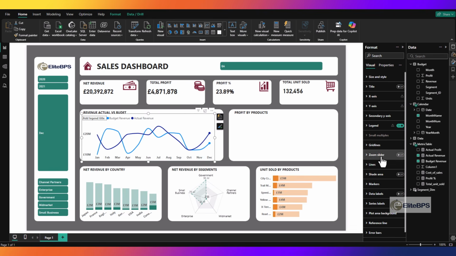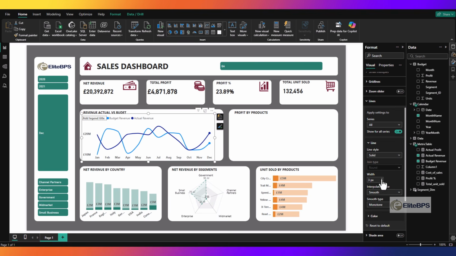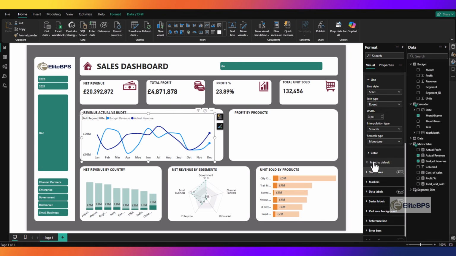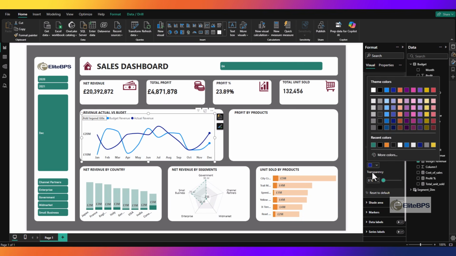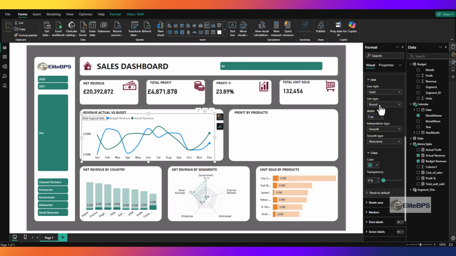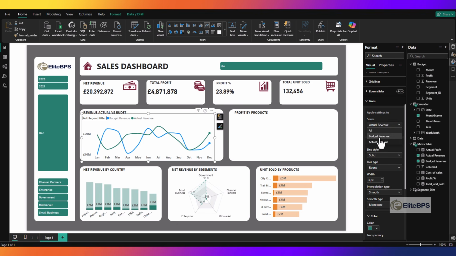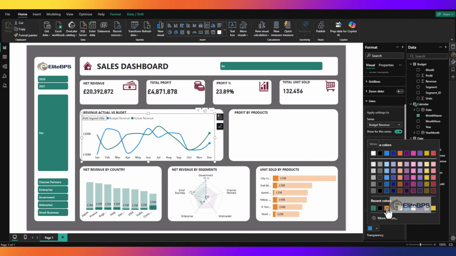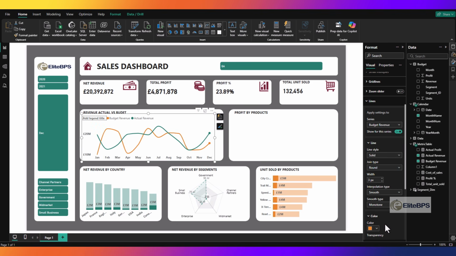So go to lines, and let's make the actual green, and let's make the other one, which is the budget revenue, this color. We can make it dashed or dotted. Okay, let's leave it this way.